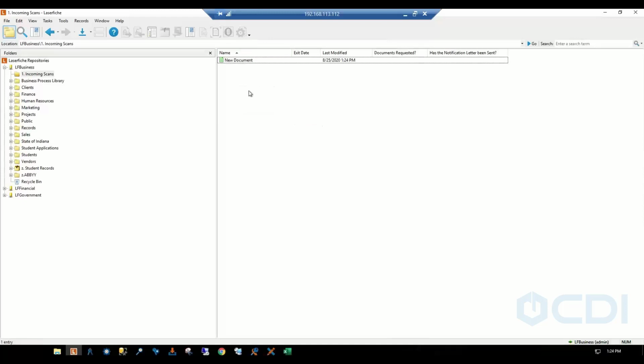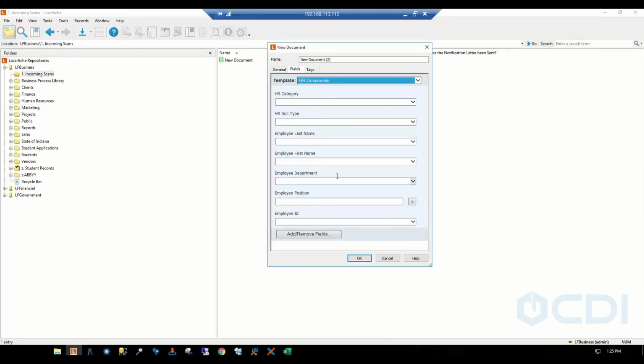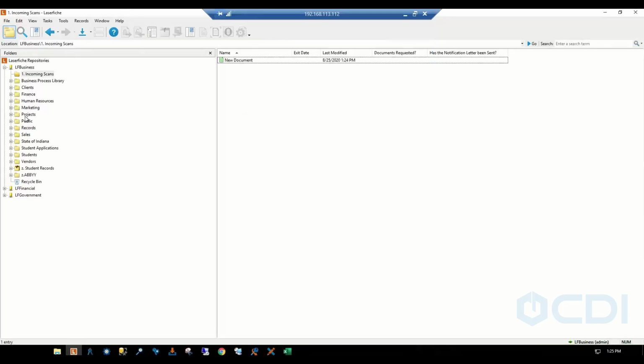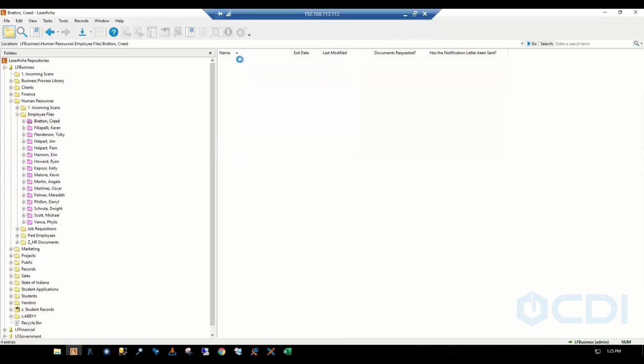And if not, then it's because it's the wrong type. But normally what that would do is automatically be grabbed by the workflow, moved to, in this case, an HR type of document, into the correct employee file, into that location.